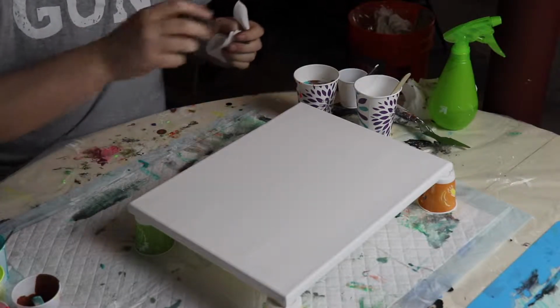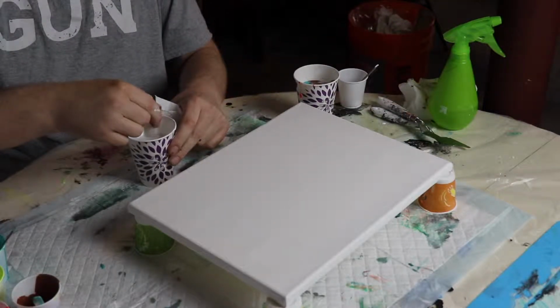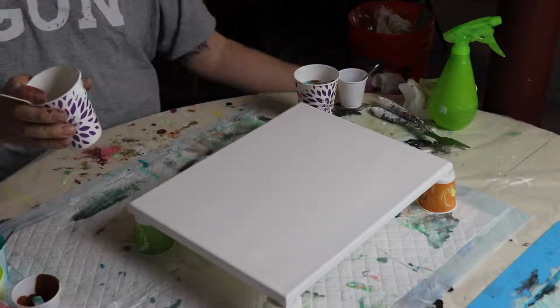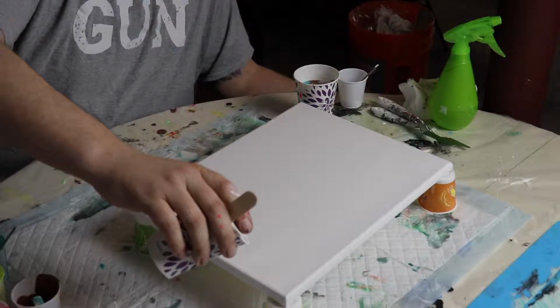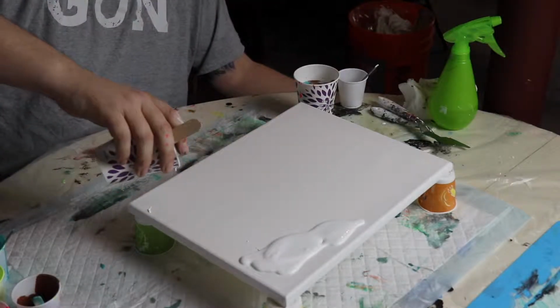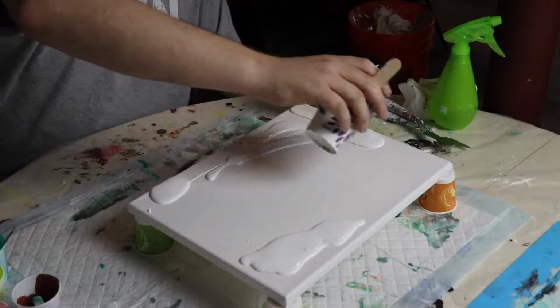Yeah, me too. All right, so first thing first, I'm gonna do the sides how I want to do with the white here first. Get a little bit of stir. This is just the white mixed with the Floetrol. Like I said, description below for all the different items. So let's just get these, we'll go something like that. Maybe right about there. Thinking that looks pretty good.